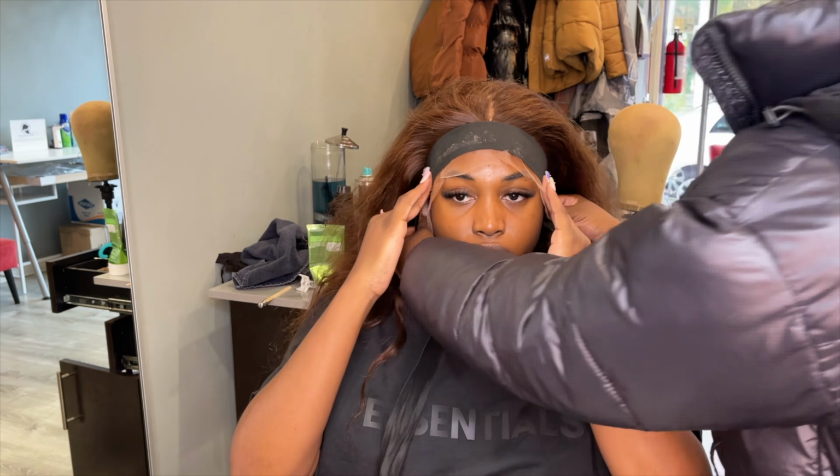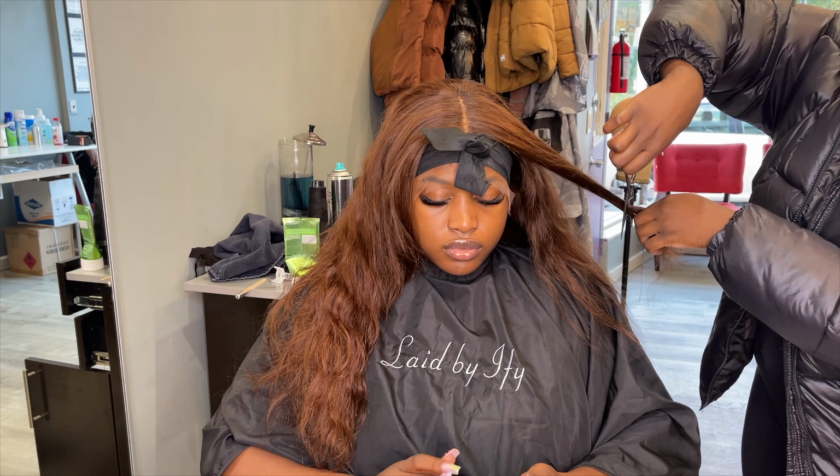So once I press that in, I just take an elastic band and tie the wig down. The trick is to tie it twice. I find that tying it down twice helps further adhere the lace into the glue.